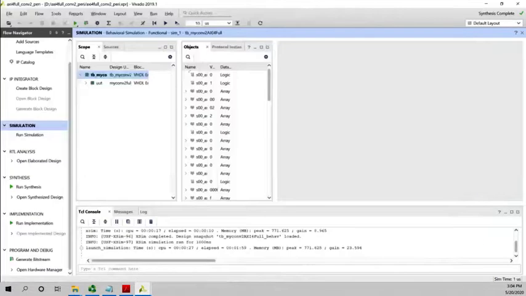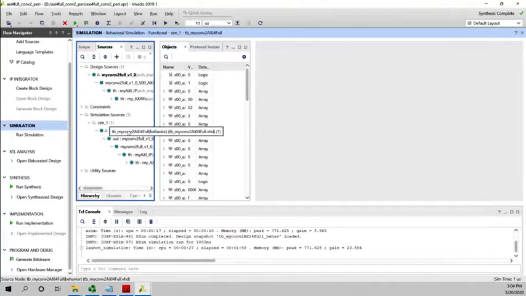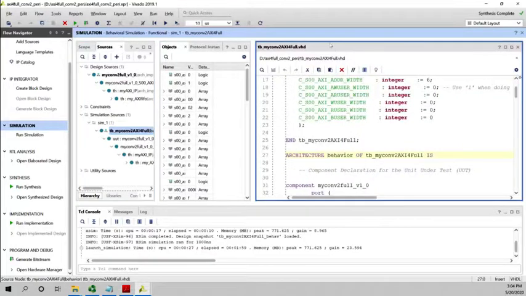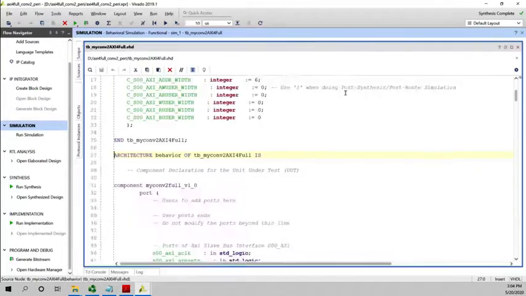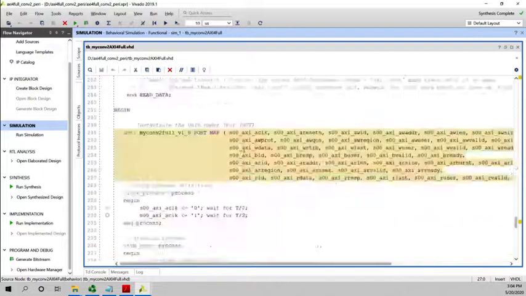The test bench, as I explained to you, and this is the example, works in a similar manner as the software code, by the way.